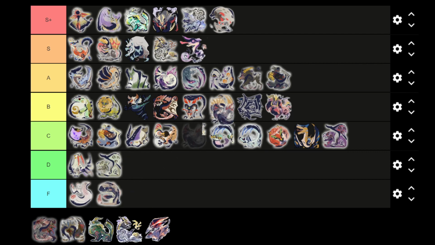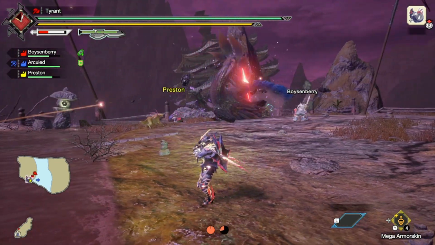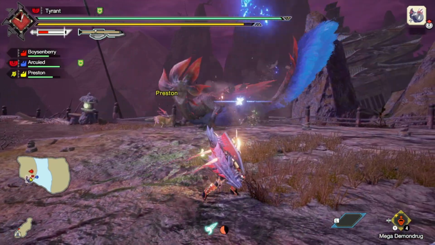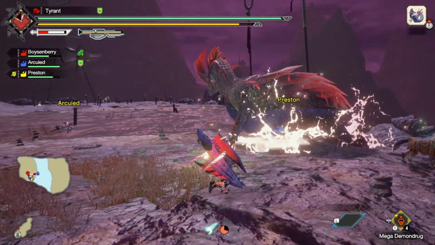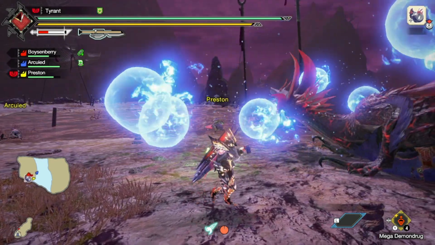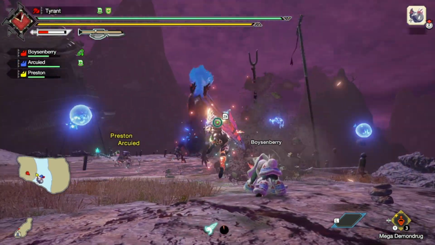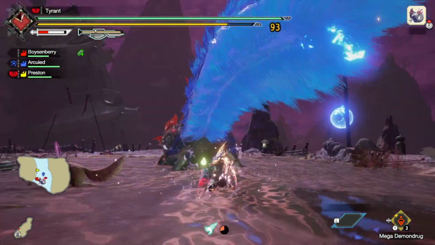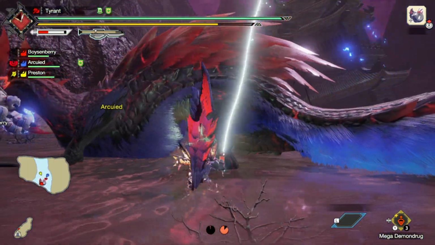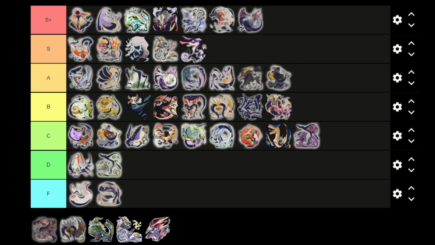Apex Mizutsune, S+. The design, color-wise, I think is really good. The reds and blues look fantastic. I really enjoy the new moves Apex Mizutsune has. Fighting it on the Frost Islands is a really enjoyable experience. Yeah, I dig Apex Mizutsune. I would say it's actually one of the more difficult Apexes. I definitely think it is harder than Apex Rathalos.